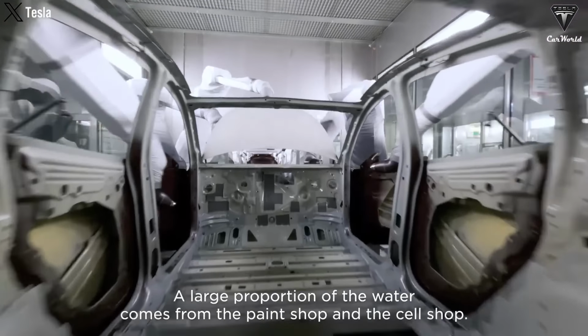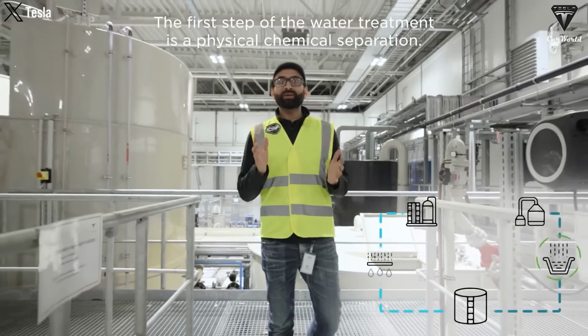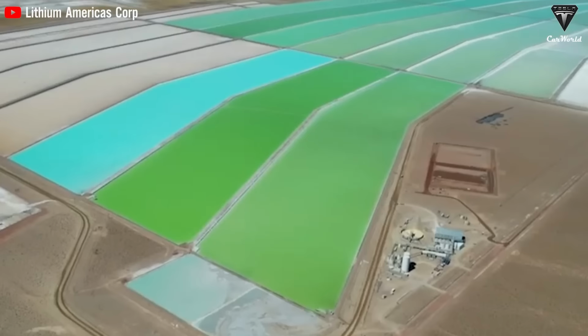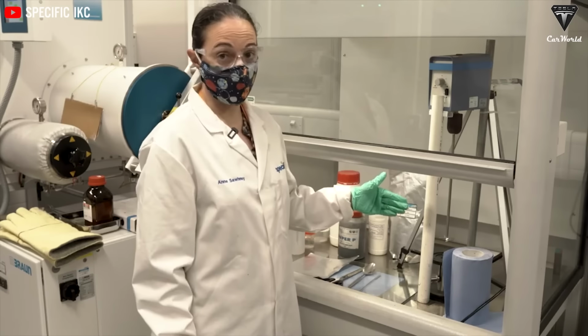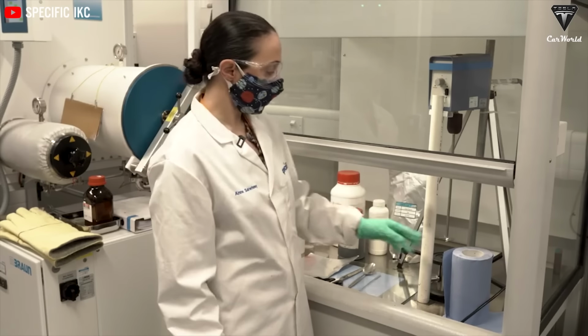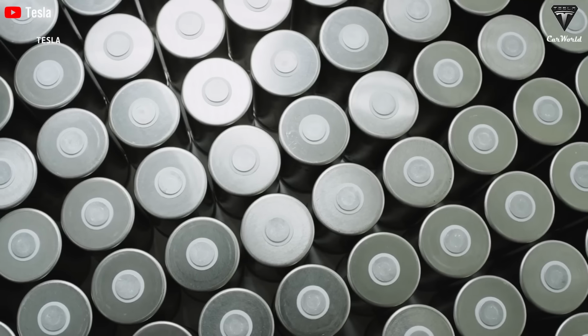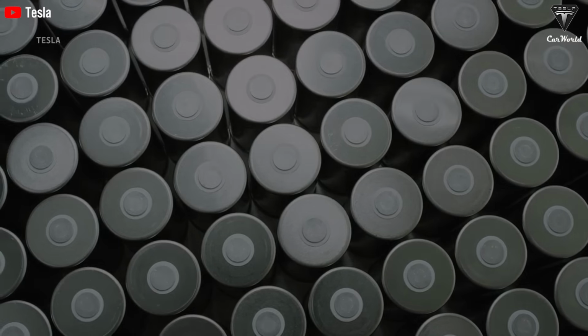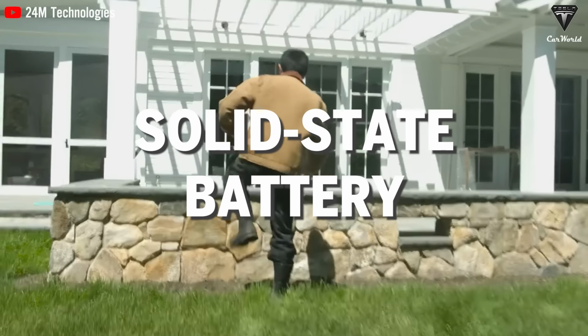This is a good solution, but will bring a problem that is the scarcity of active ingredients in lithium batteries. The supply is definitely not enough. Many other battery technologies, such as solar cells, salt, are being researched but don't really have the potential to replace lithium because the energy density is too weak. But the so-called solid-state battery is an exception.